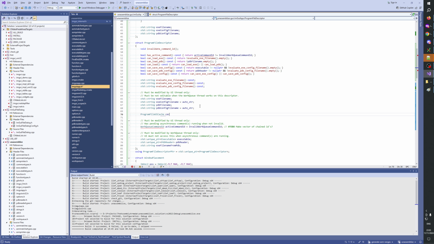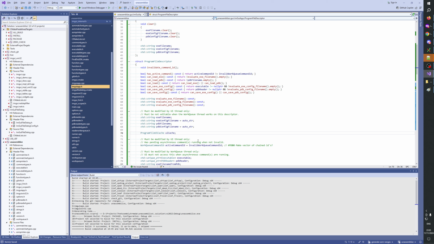Put it here, UI cache. And then evaluate.